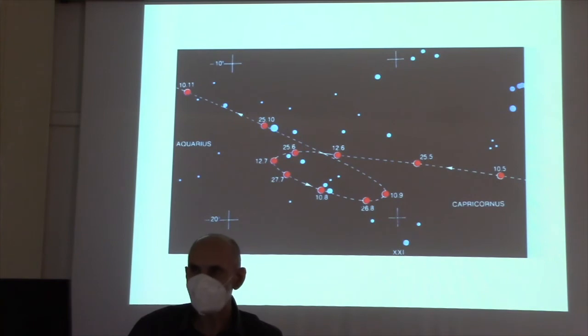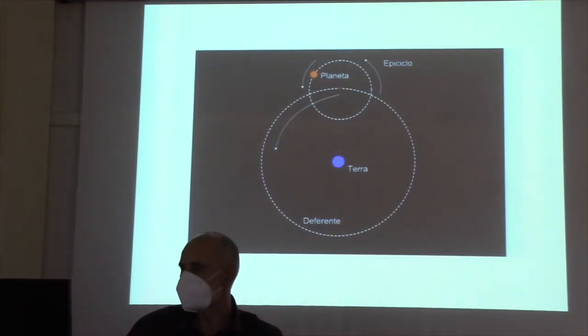Now, this is very difficult to explain if you think the Earth is in the middle of the universe. In fact, the Ptolemaics had to resort to various strategies to try to explain this phenomenon. They thought, well, first of all, because planets and the sky in general are a perfect reflection of God, certainly the orbits must be circular. But the circular orbit of, say, Mars or another planet around the Earth would not explain the retrograde motion. So they said, well, in fact, the planet is circling a point, a virtual point, which circles around the Earth. So that explains why the planet appeared to go back every once in a while.